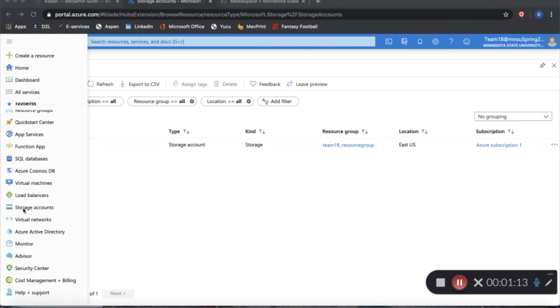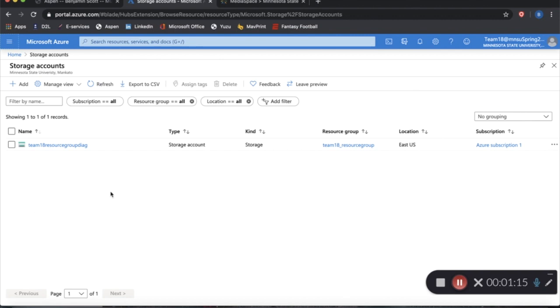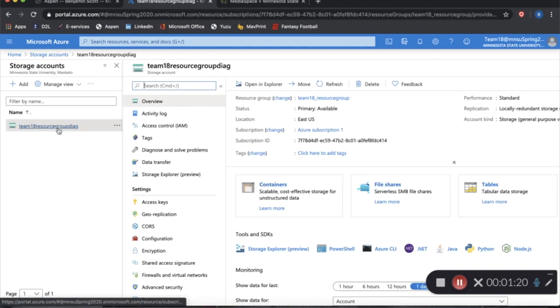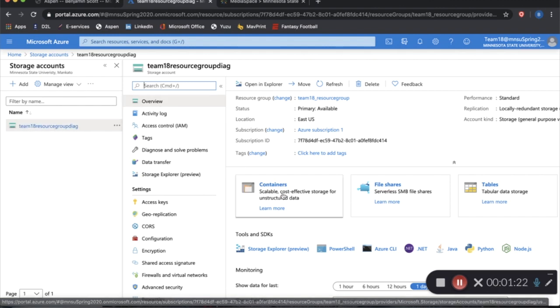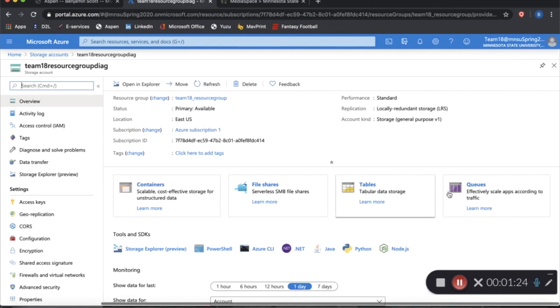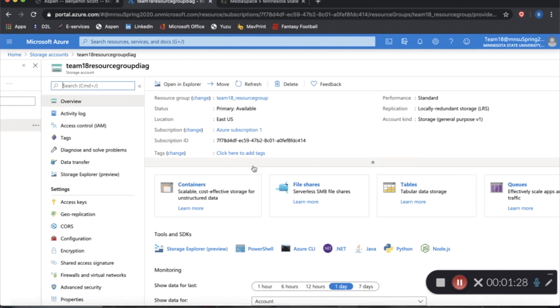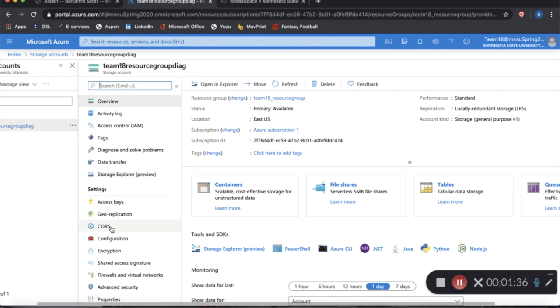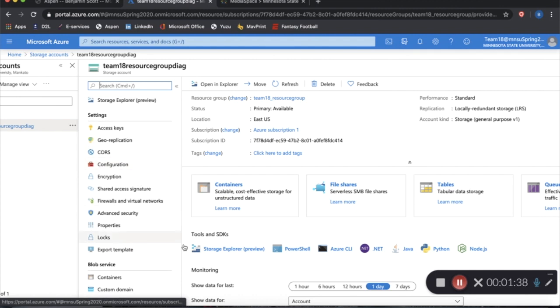Now I'm going to tour storage accounts really quickly here. For this storage account, I already have one made up. There are multiple storage services: containers, file shares, tables, queues. Storage accounts aren't local. They are a facility to share info through the cloud. And this is the setup info to set up your storage account right over here.